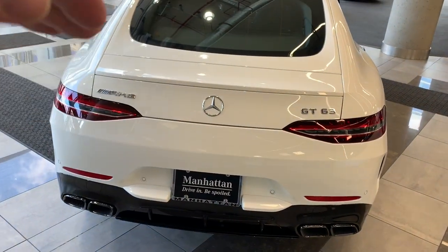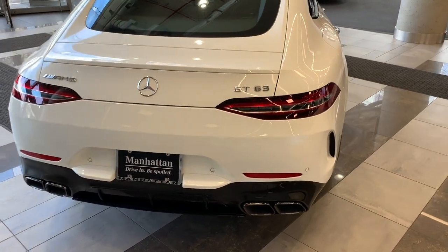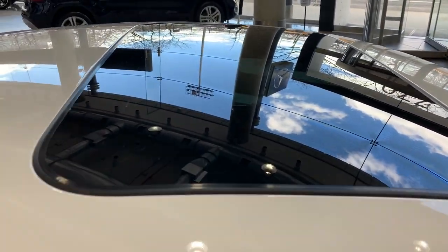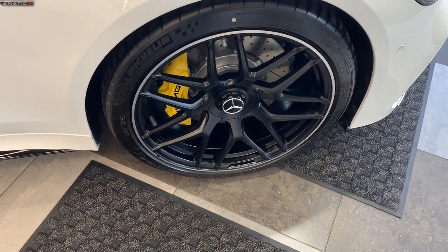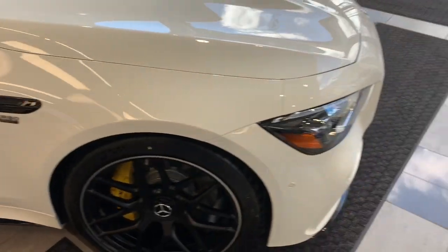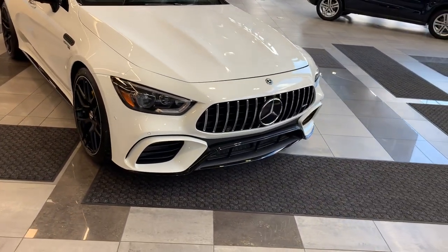The wing comes up in the back when you go fast. The GT 63 has a rear sun shade. The moon roof is kind of small — just a glass sunroof, no full panoramic roof. Nice looking wheels though — I'm not sure if those are like knockoff Porsche-style wheels or just a cover for lug nuts. Big car though, got a hot looking nose.